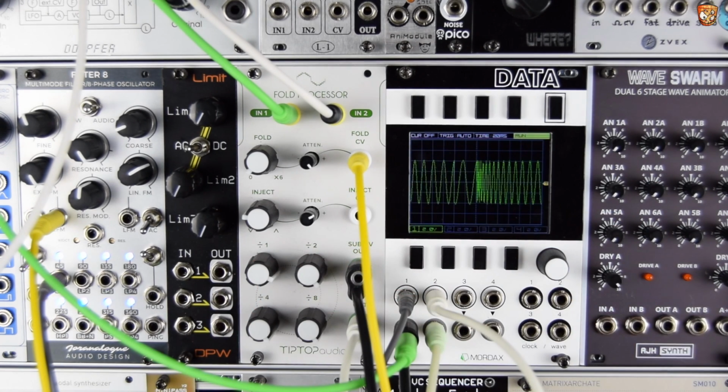Now that's quite subtle for the fold processor, but when you're designing your own synth sounds and you want to go that extra mile, it's a nice tip for getting extra harmonics and click and thump and interesting little transients and glitches to mix in against your dry drum sounds.